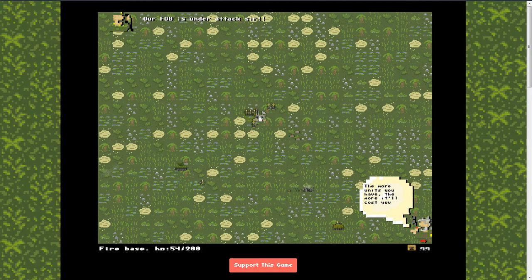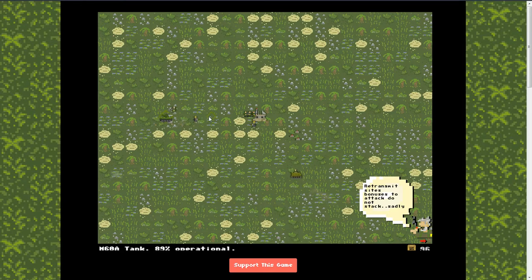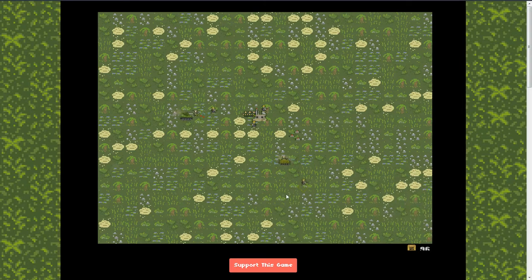I think my other recon guys just got killed, because I can't see him anymore. Yeah, I'm getting just pounded here because I can't see shit. Where is he? Yeah, you. Get over there. Your APC can actually fight a bit. Come on, get over there.